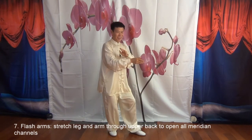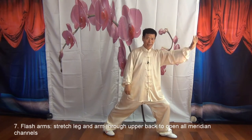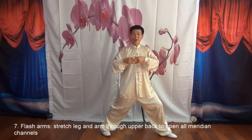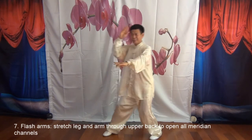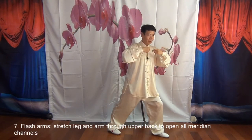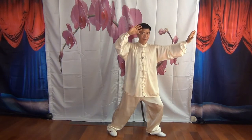You can feel this posture is from the foot, leg, through the center of the torso, to the arm, to the hand. It's the longest stretch. One hand is on top, balance. One arm is a stretch. This we call opening all the 12 meridian channels from the feet to the fingers, and change to the other side, same. Big open. If your body condition does not allow you to do a big step, you can just do a small one. That's okay. Important is your attention is relaxed. Relax and stretch, extension, contracting back, and clean out the stress.